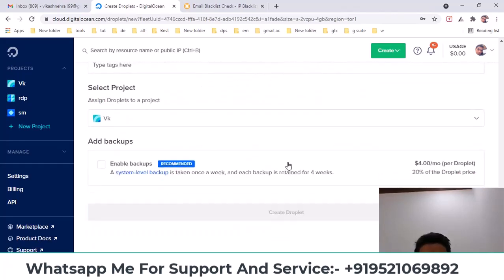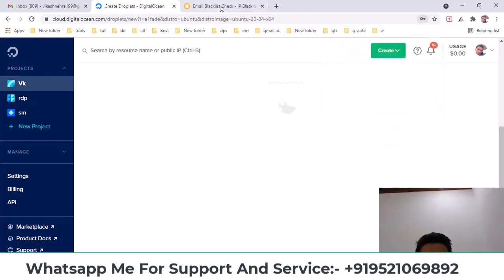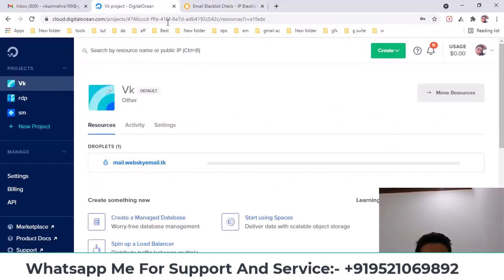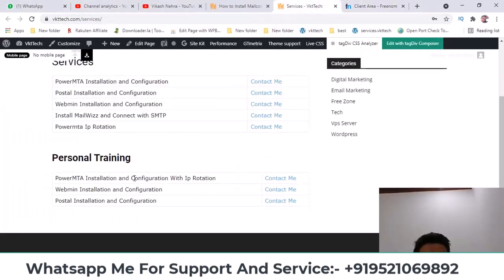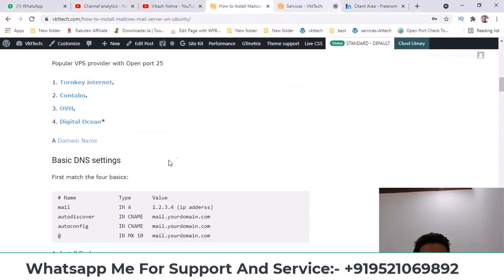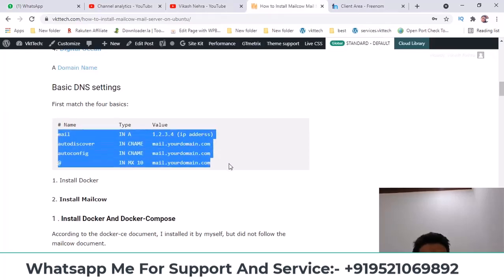and click on Create Droplet. Make sure to check whether your IP is blacklisted or not. Now what's happening is that a UC Protect network blacklist is shown. Apart from that, if you find any blacklist, then delete the droplet and create it again. Okay. So once this droplet is created, what you have to do next is add 4 to 5 DNS records. You need to add an SPF record, an MX record, and A records.